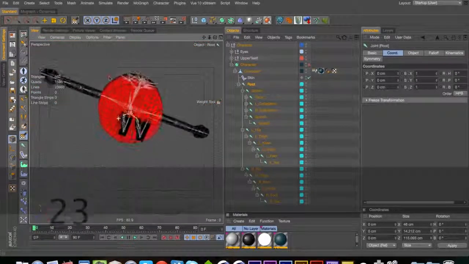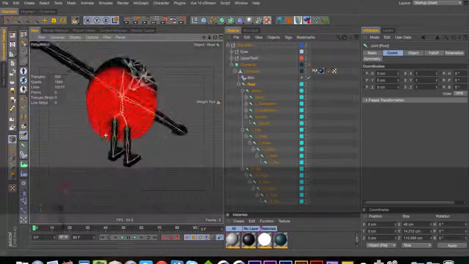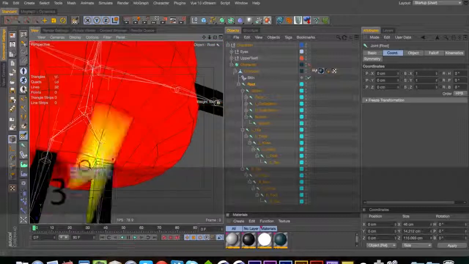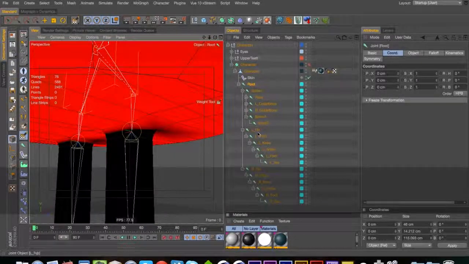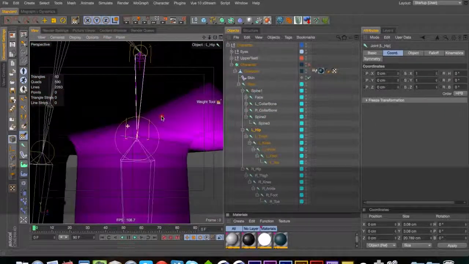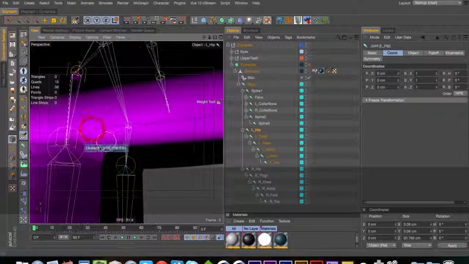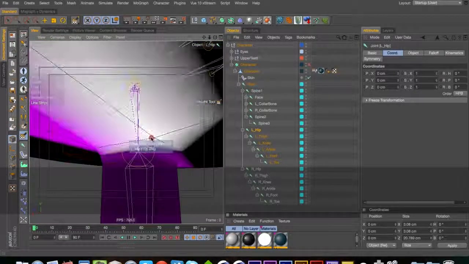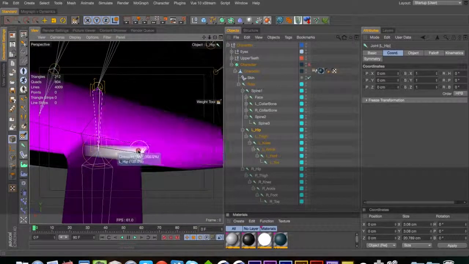Okay, so what we have now are controls for the root on the bottom of the character. Let's go ahead and go to the left hip and control right here, right there, and right there.